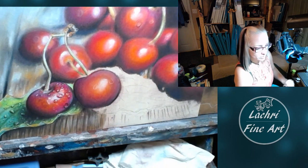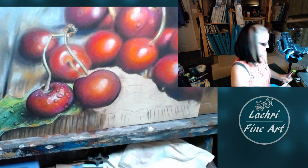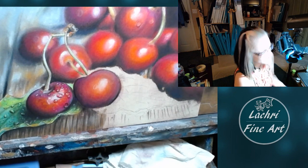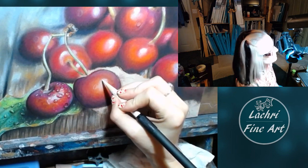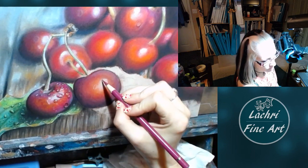So she, actually that is not where I want that. I'm going to blend that one out. Move over, don't want you. So see how forgiving this stuff is? I love it. I just totally changed my mind on something I had done, and it's like so easy to fix. That is not so easy to do with regular colored pencils, or blending how I normally blend.